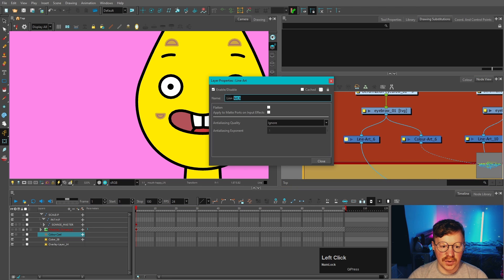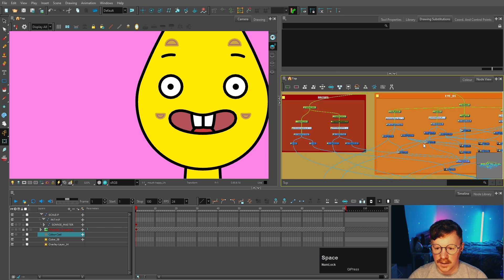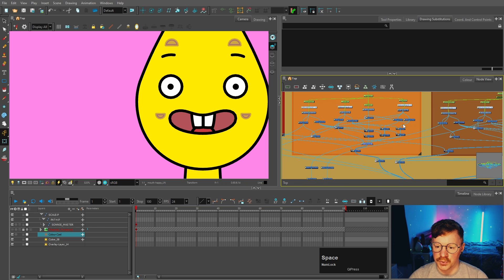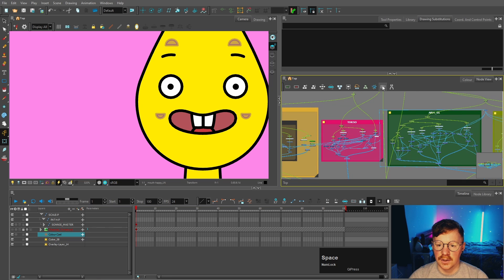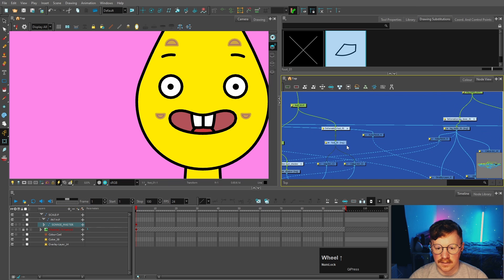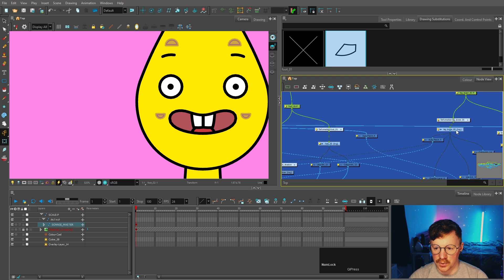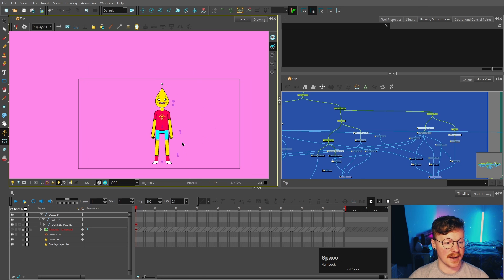Now when we go into render view we've got nice clean lines. If you want to neaten up your node view more, you can rename these - for example 'la ca' - and you can do that for the overlays and underlays as well to give you a bit more space. There's also 'add prefix or suffix' - for example if I select this foot and leg lower, I can choose suffix, type in '01' to remove it and replace it with '02', press OK, and it will automatically change those for multiple nodes.